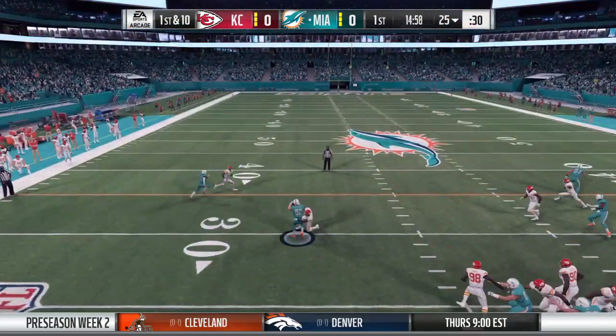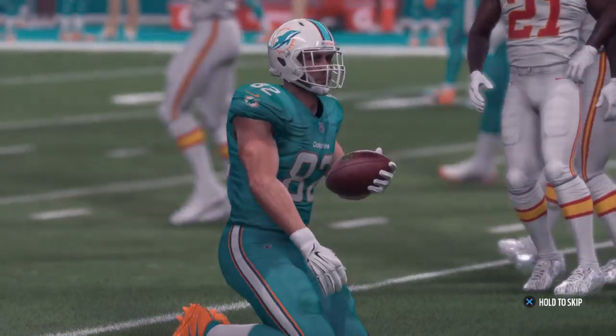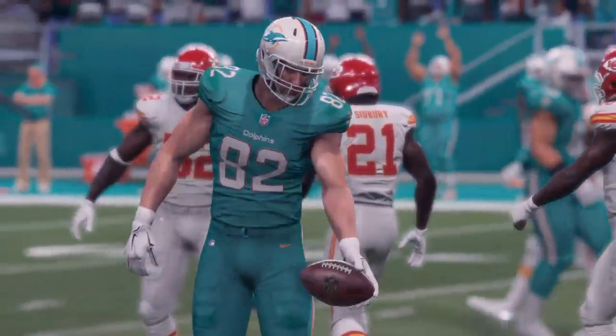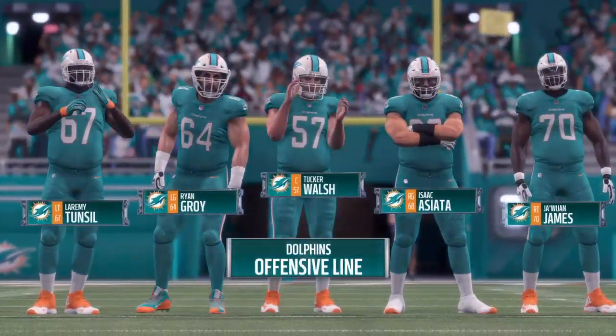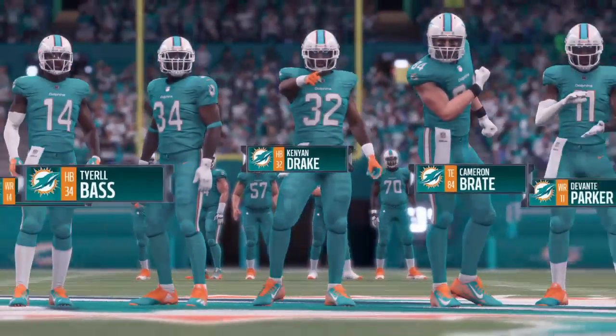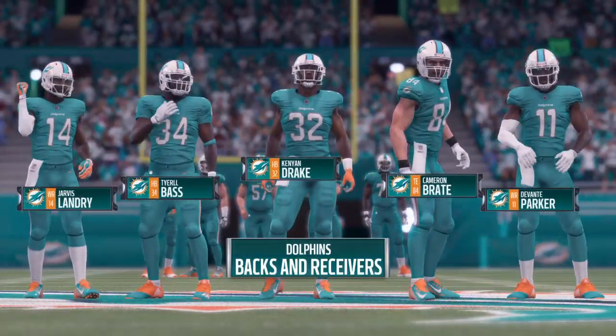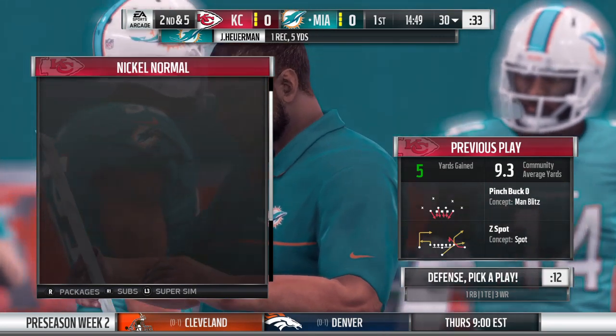On first down, Tannehill. And that's complete to the tight end, Hireman. And he'll be brought down right at the 30 here. Five yards on the catch there. Brings up second down. And the Buffet boys, the O-line. Hopefully they're ready today. Listen, you've got to feed them first. But if you do, you usually get a great product out on the field. And when they play well, the quarterback can't wait to feed them afterwards.